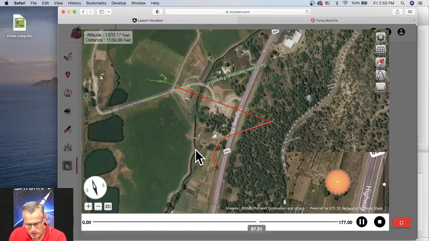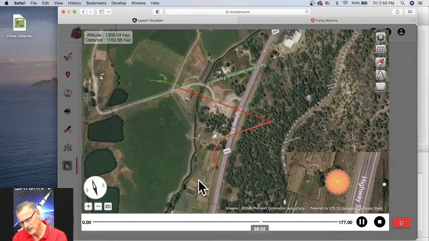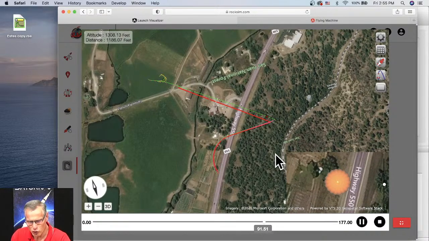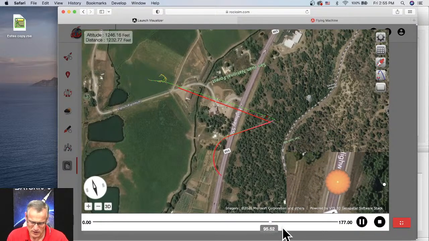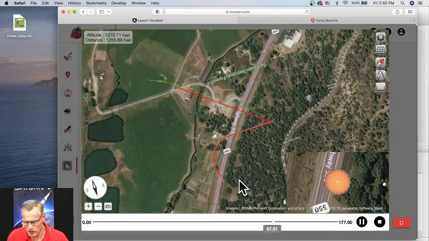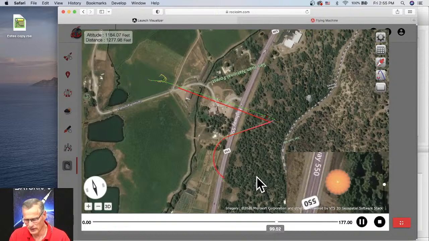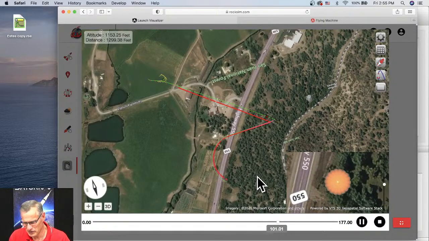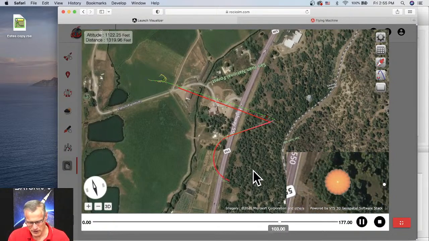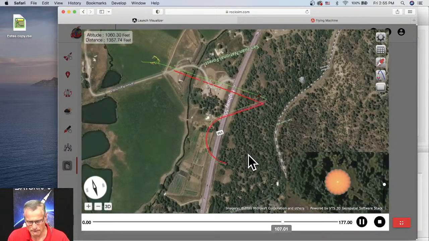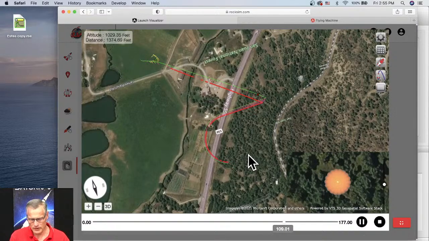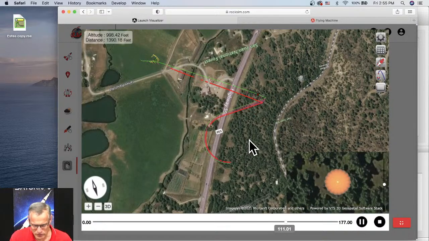You can see it's making a number 2. Now it's going back across the road. And it's still at 1,000 feet.